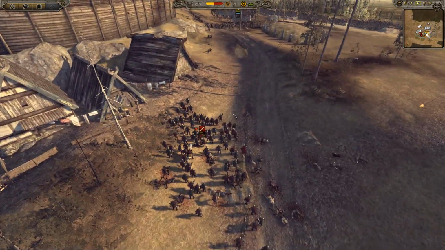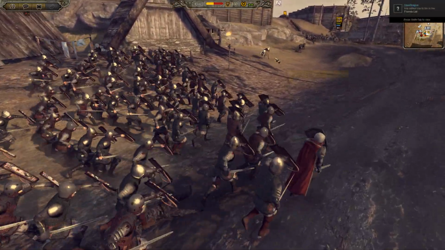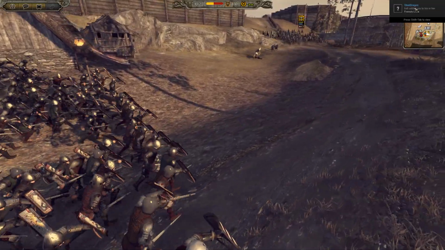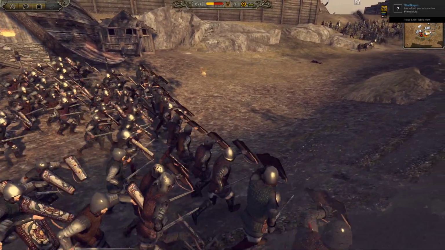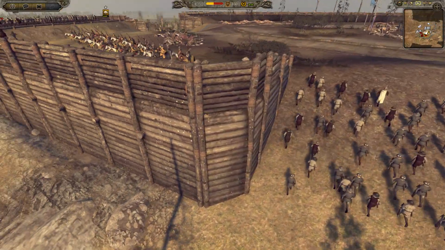But here comes some swordsmen trying to fire with my crossbows. Doing a lot of kiting over here. And Steel Dragon added me on his friends list. So that is some news there. Some breaking news.